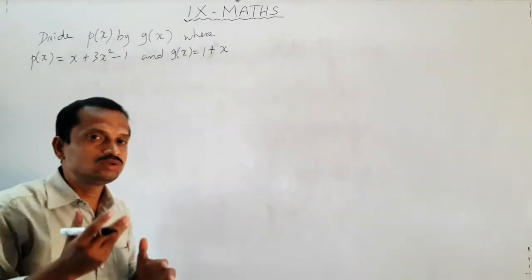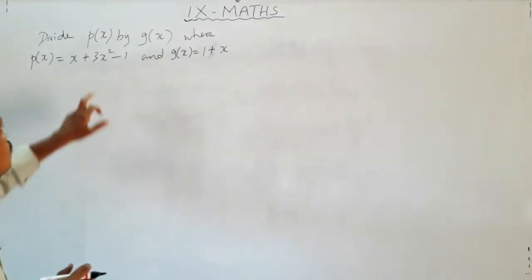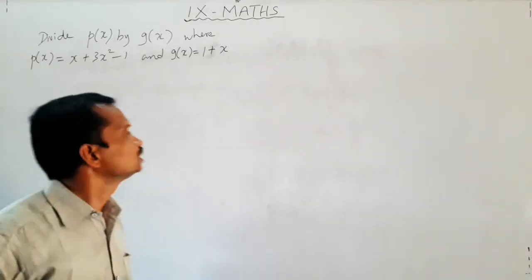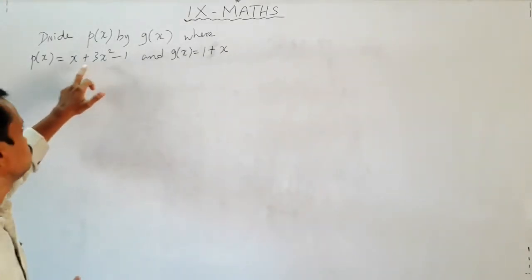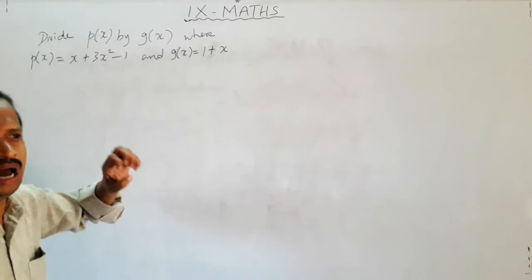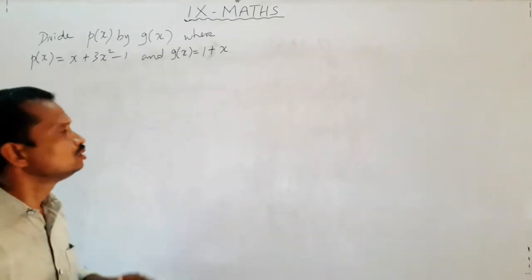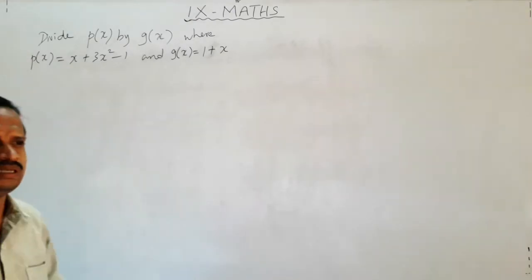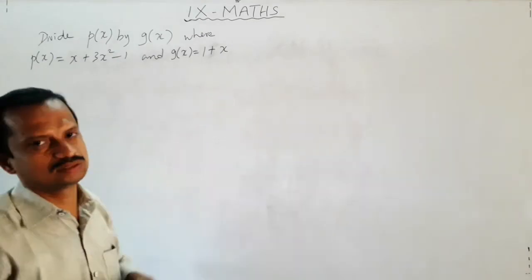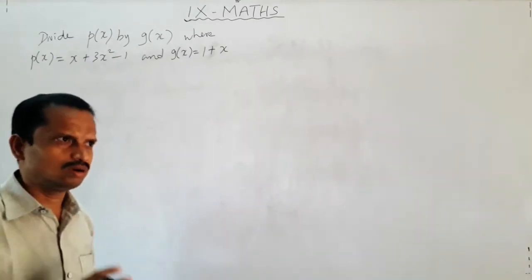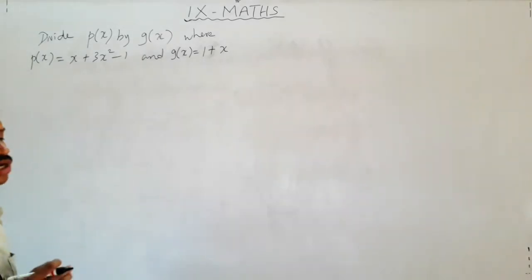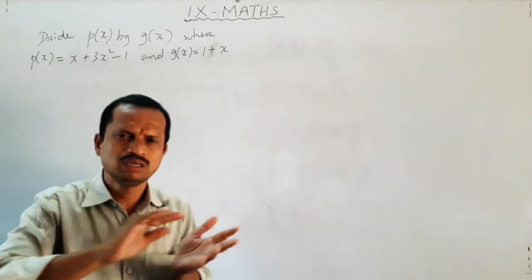You have to see the degree. Clear? By seeing the degree only, we can compare which is greater and which is smaller. Here 3x square. Don't observe only the first one. We have to see all the terms and come to a conclusion about what degree it is. So here the x square term is there, therefore the degree is 2, and here the degree is 1 because 1 plus x, x power 1, so degree 1. So this is the greater one. When we divide p of x by g of x, we have to divide bigger by smaller.